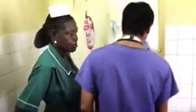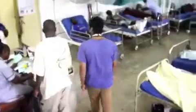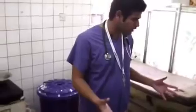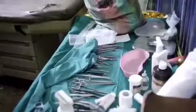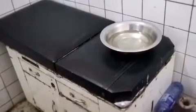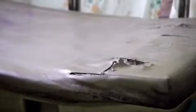So we're just going into the trauma room now, which is where new surgical admissions normally go to, or any patients who have been in a trauma. Unfortunately, there's no clear criteria of what kind of patient should end up here, so it's not always surgical. So I'll show you the area just over here, which is where they can do basic dressings. As you can see, they only have really basic equipment, often not the most sterile, so they have bits of gauze, bits of iodine for cleaning. But as you can see, it's not the most clean environment, so there is always a risk of infection.